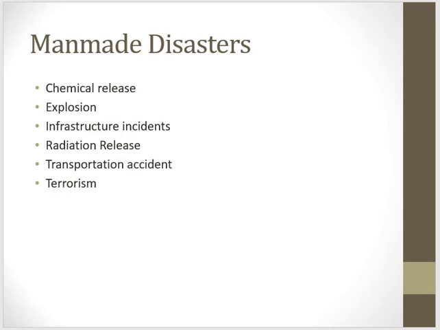Infrastructure incidents occur when buildings, roads, or bridges collapse. This could be secondary to natural disasters like earthquakes, floods, tornadoes, and things like that. It could also be due to poor maintenance or construction. Your book states a couple of great examples on this. The I-35 bridge collapse in Minneapolis a few years ago, if any of you remember that, as well as the failure of the levee system during Hurricane Katrina.